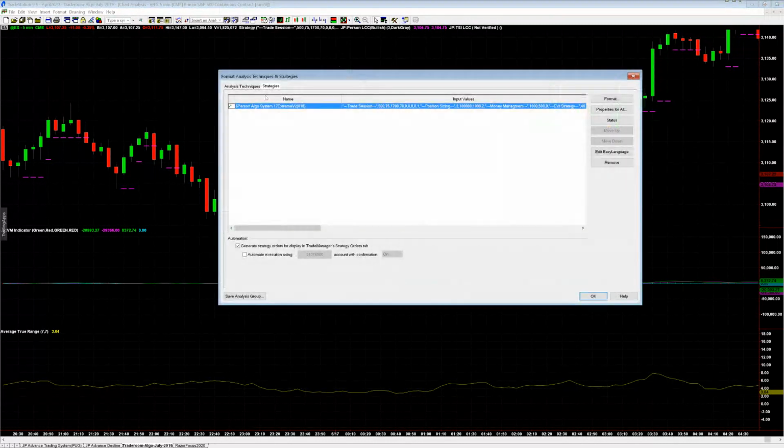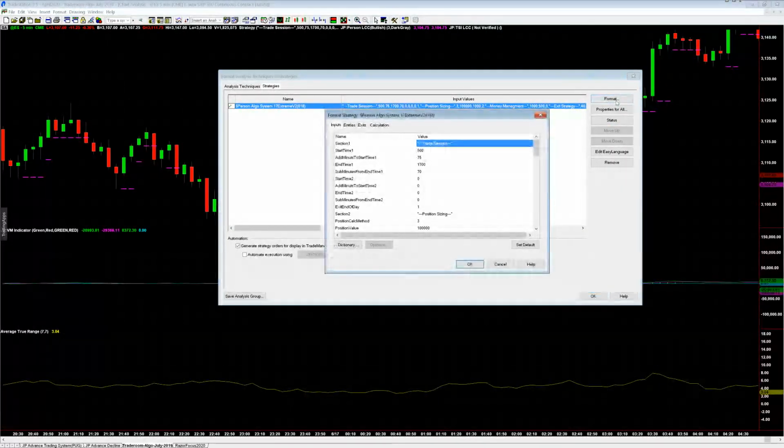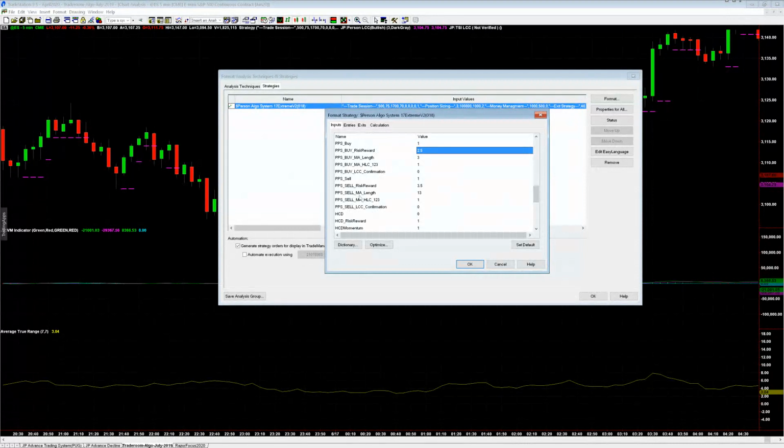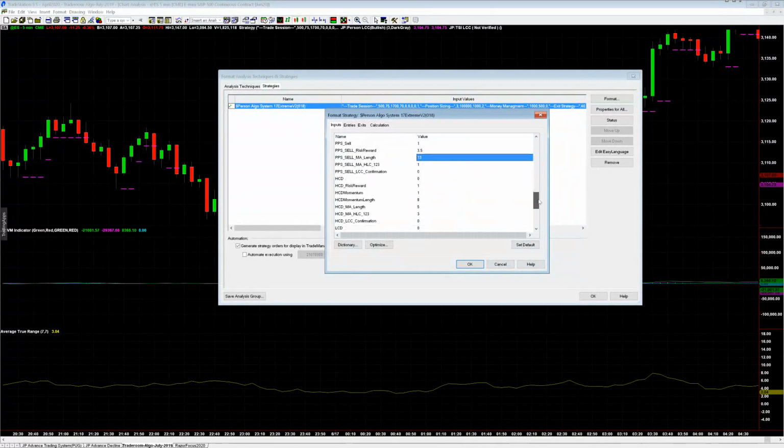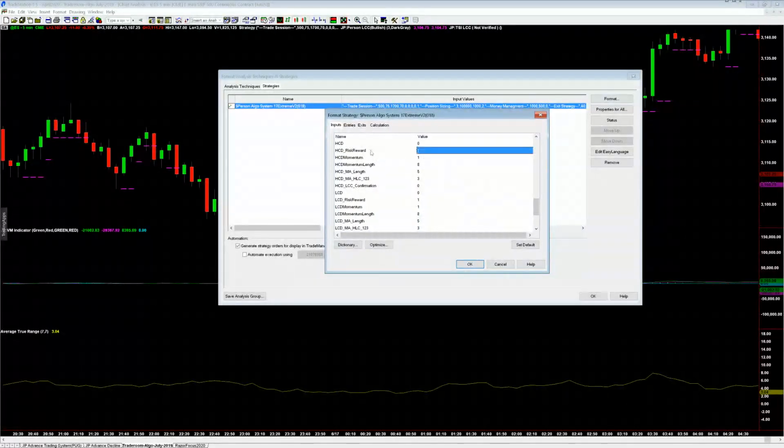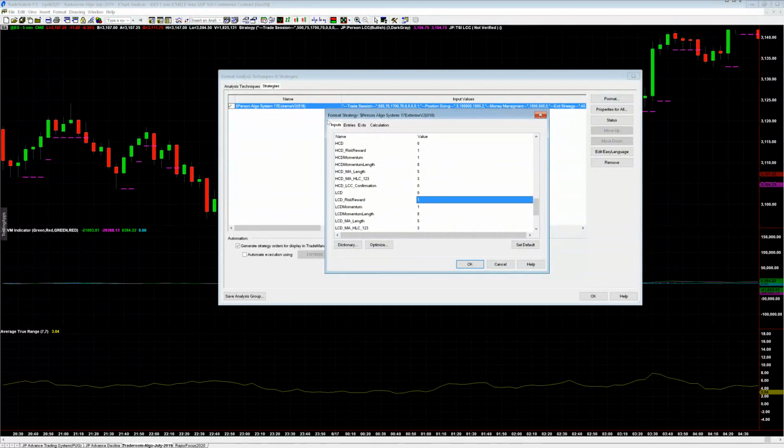Format strategy, go back and get the format. So we broke it down so that a risk reward ratio of a market to go up might be different than a market to go down. And the risk reward ratio on a high close doji might be different than the risk reward ratio of a low close doji.